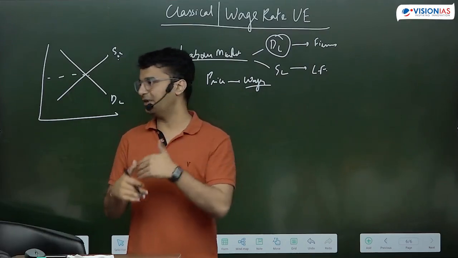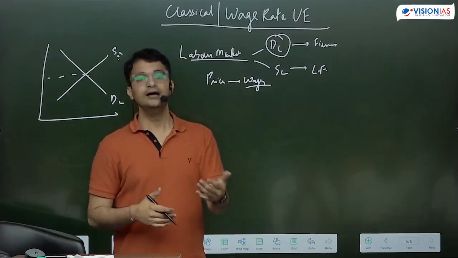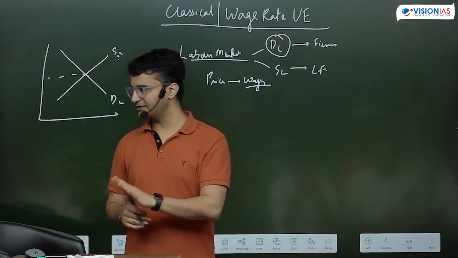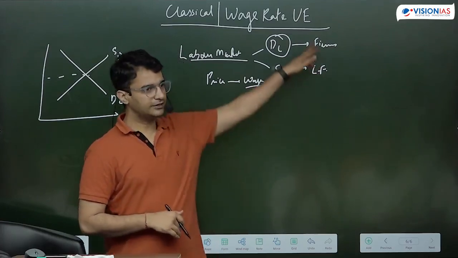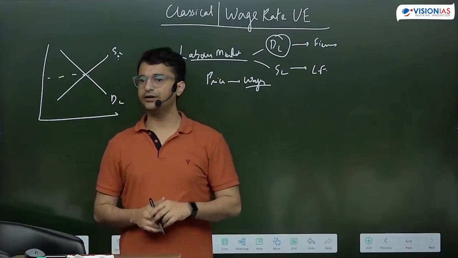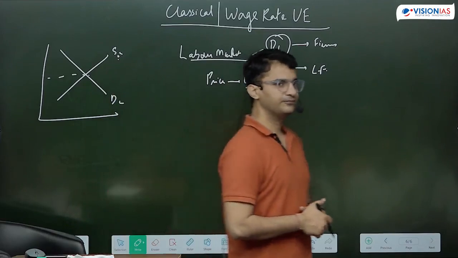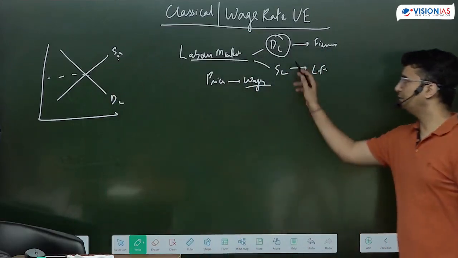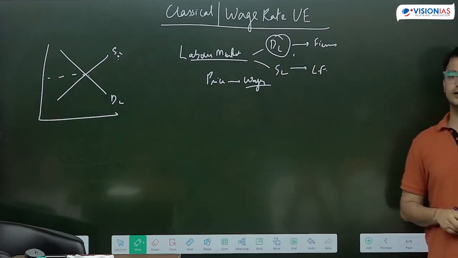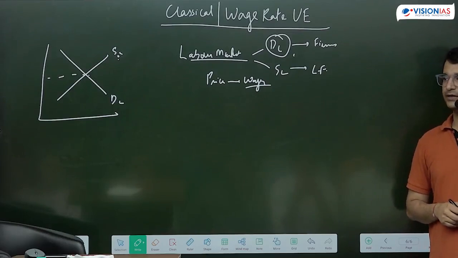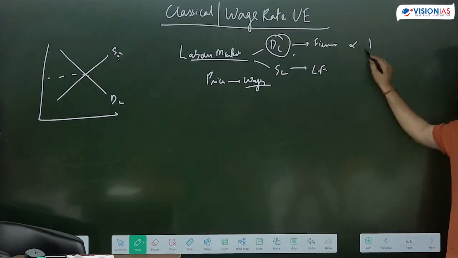How many workers a firm demands will depend on many factors, and one of those factors would be wages. Law of demand, assuming other factors as constant. What does demand of labor in a firm, or in all the firms, depend upon? Inversely or directly on wages. How much labor all the firms in the country demand will depend on wages, directly or indirectly? Demand of labor varies inversely with wages.